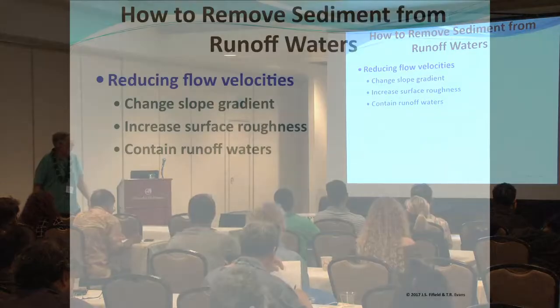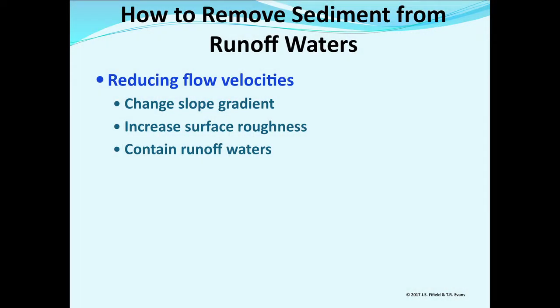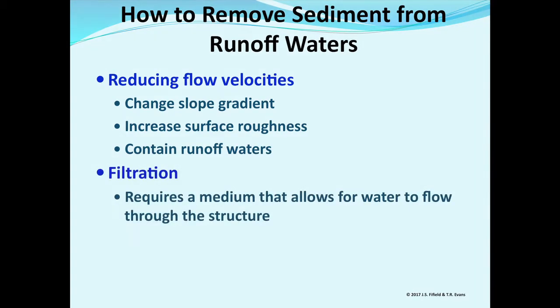Okay, here's one way of doing it, and this is whenever you put in any type of check structures, you're reducing flow velocity. That's a sediment control. Filtration, that's another way of getting rid of water to leave. That's all there are. You're looking at all of them right there.